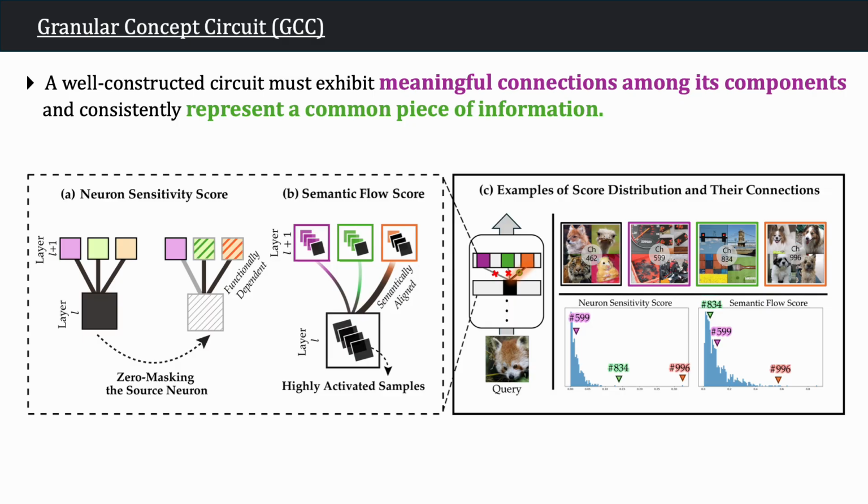To initiate this process, we first select the top 500 highly activated neurons for each query and designate them as loop nodes. During circuit construction, many of these loop nodes merge with nodes from earlier layers, meaning that the final number of distinct circuits is significantly smaller than the initial set of loop nodes.